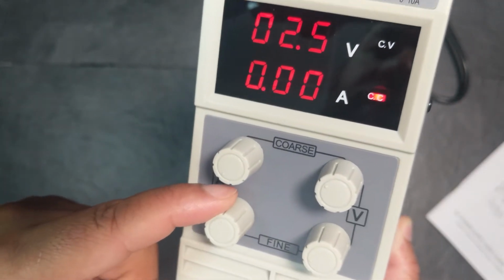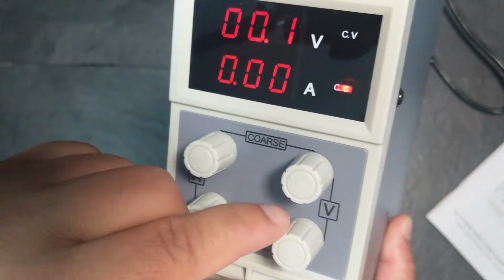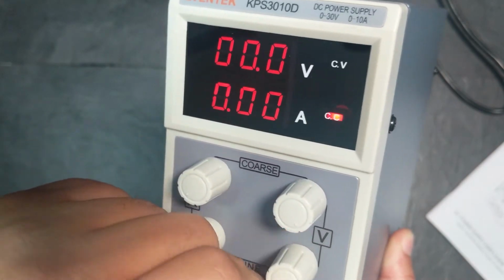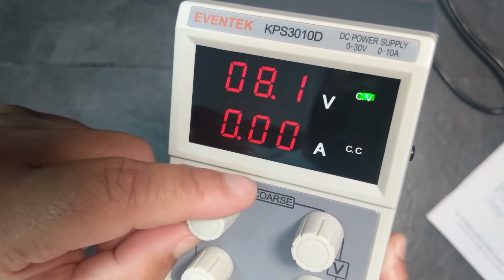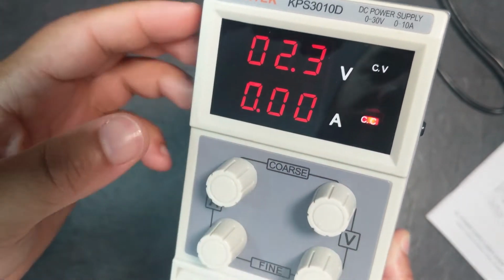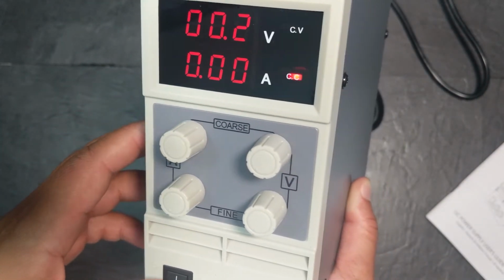So it makes a slight buzzing sound. It's got a smell, but it's like a new item smell. I think that's just the fans kicking on. Don't really understand how these dials are working. Okay, so 8 volts. Yeah, like I said, I don't really have any experience with a power supply. Alright, let's connect it up to a breadboard and see how it does.